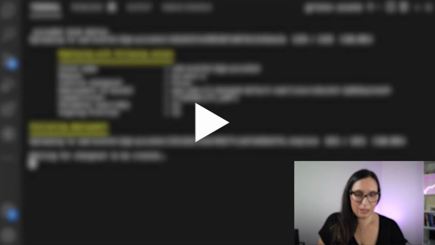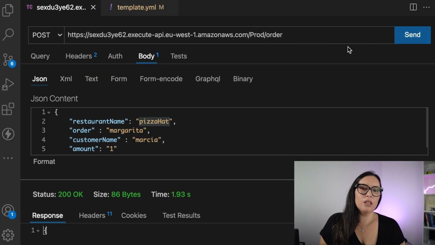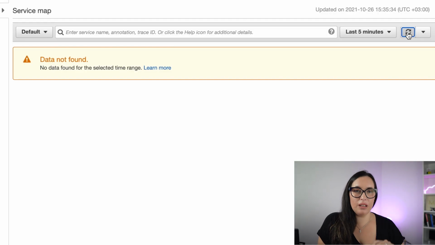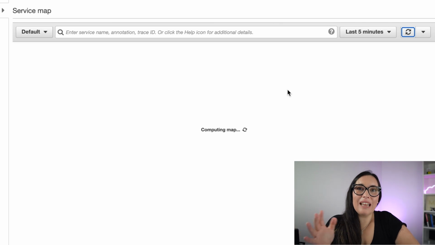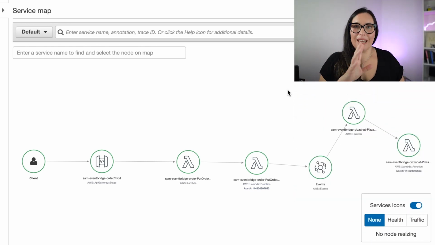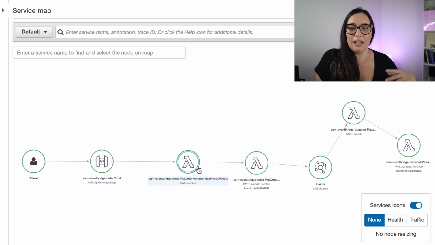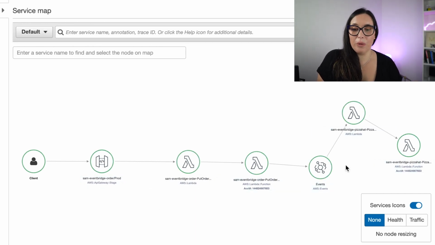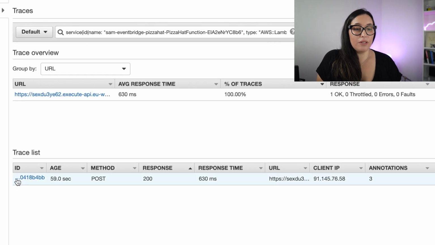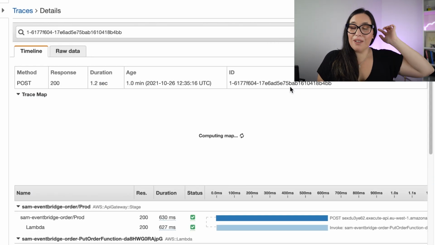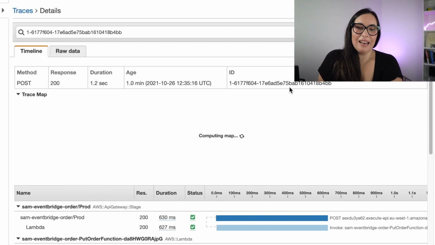X-Ray console. So now again, I'm going to make a request, same everything, and we go back to X-Ray. I will refresh, and when the service map updates, you will see that after the EventBridge, there is something else. We can see that there are two Lambda nodes, again, one for the service, one for the function, and that means that now this Pizza Hut Lambda is instrumented, so we can go and check it out. That's great. We can check the traces again, and we can see the whole life cycle of our request from end to end, until the request gets to the pizza service, the Pizza Hut.